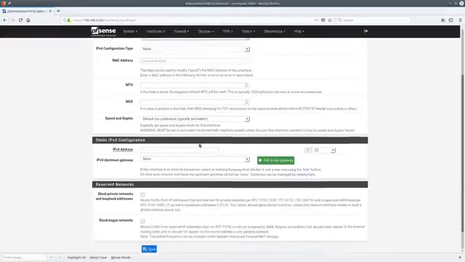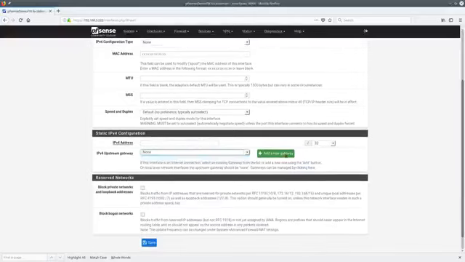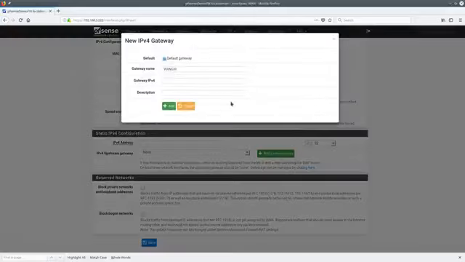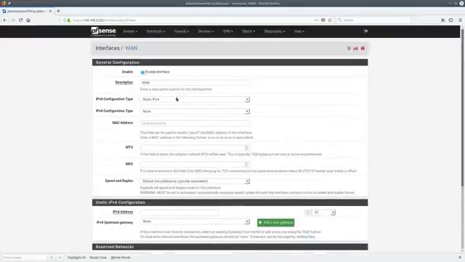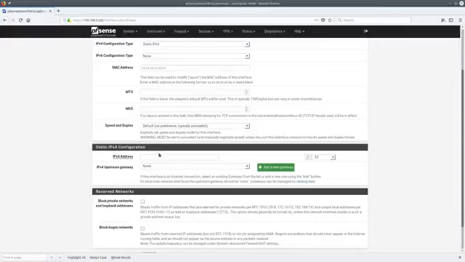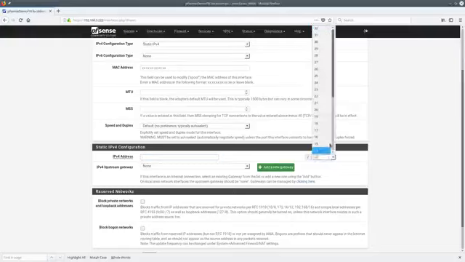Now, if you're doing the static, it's nice that you can add the gateway here, and it brings up the add gateway menu. If you're statically assigning it, you just type in what you want assigned here, the IP address. Now, if you have multiple IP addresses like I mentioned before, you're going to want to add them secondary. You only add the first IP of a block in here and the net mask over here that's assigned for that IP, but you add all the extra IPs elsewhere, not here.